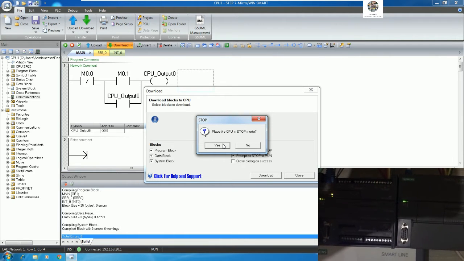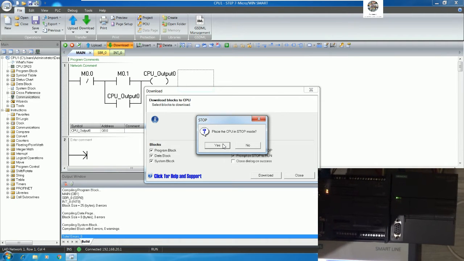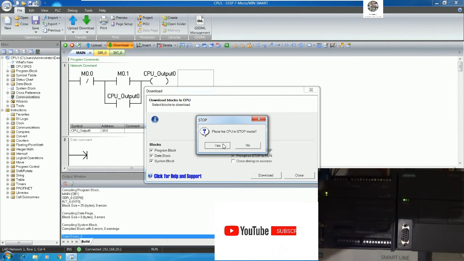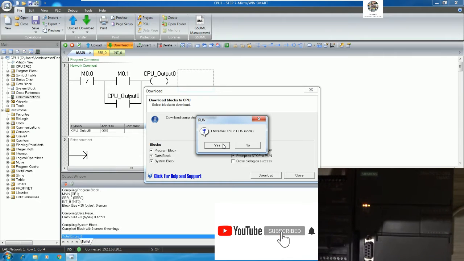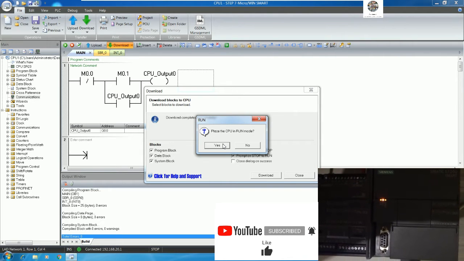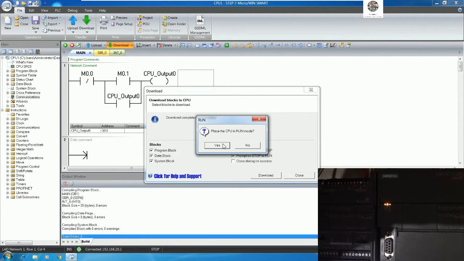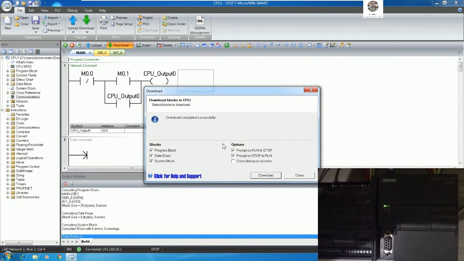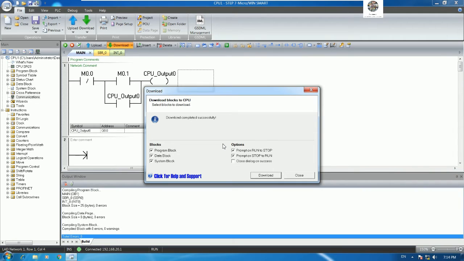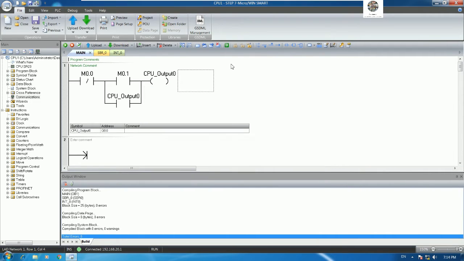So right now the CPU is running. So when I press stop, let's see, the CPU 1 is stopped. And then download finishes and press yes to run. Yeah, CPU 1 is running. And then we can go online, yes.